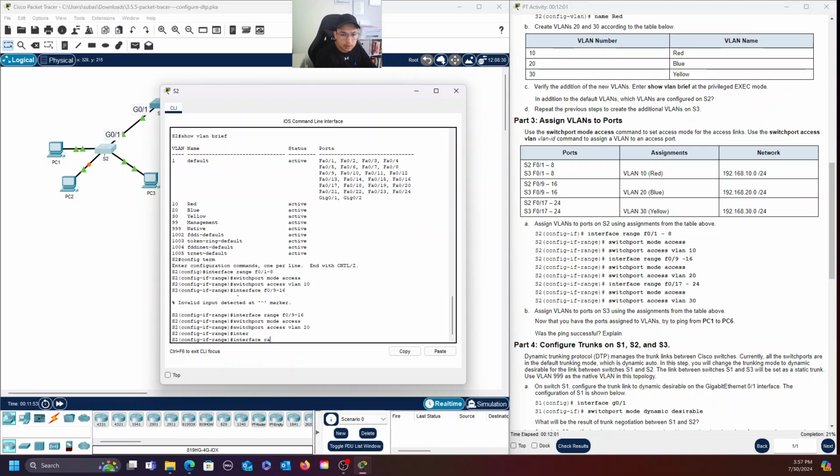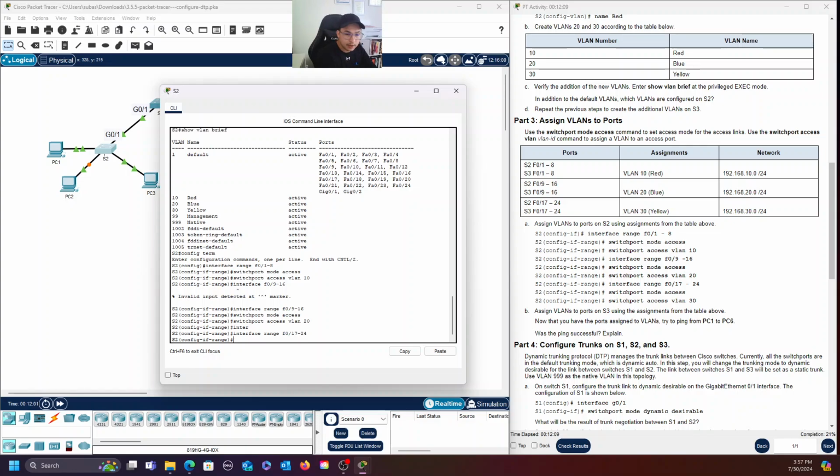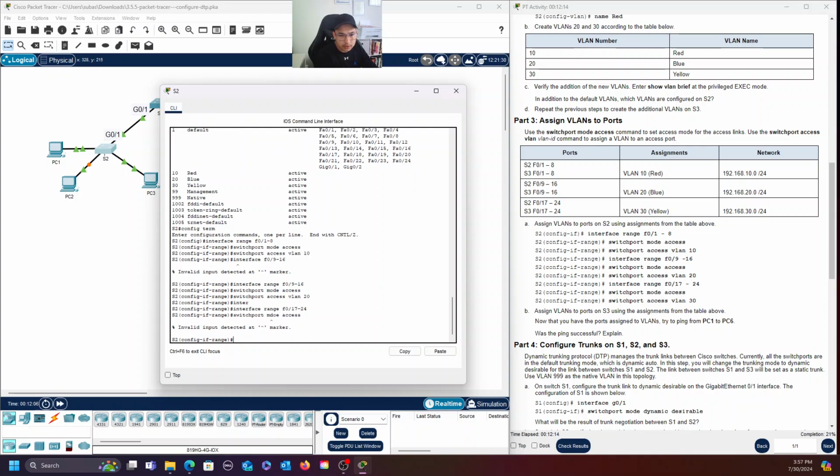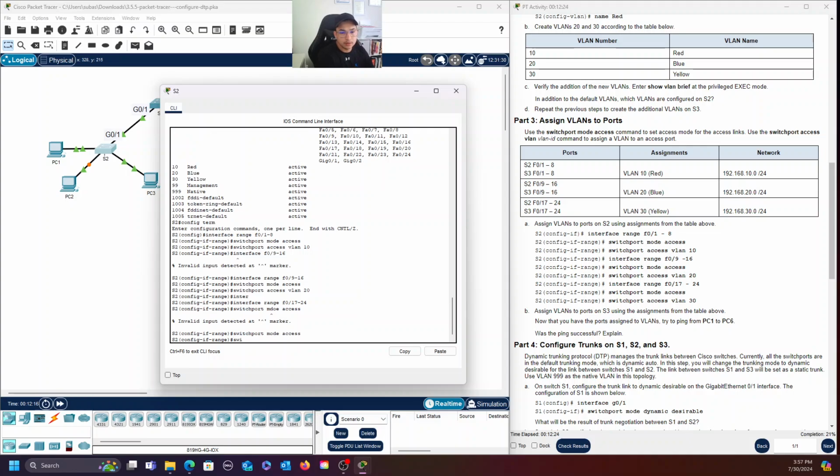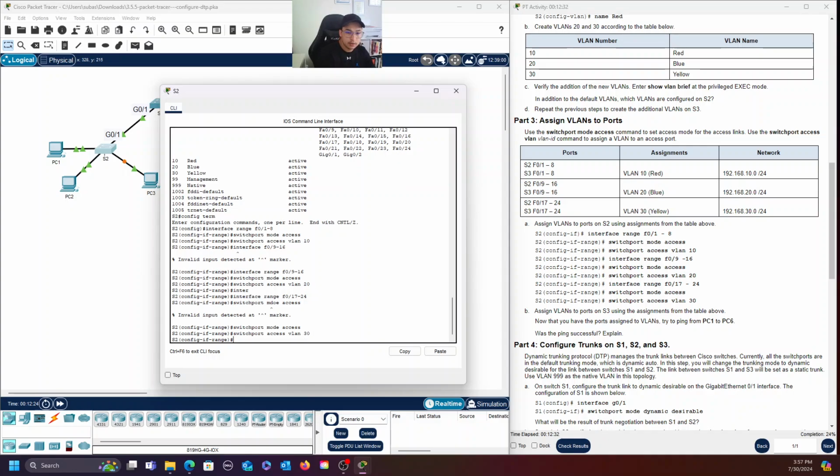Interface range. So we're gonna do 17 to 24. Then switchport mode access, and switchport access VLAN 30, right? Okay, nice. So we're done with switch number 2.